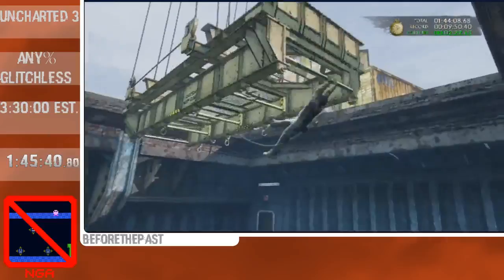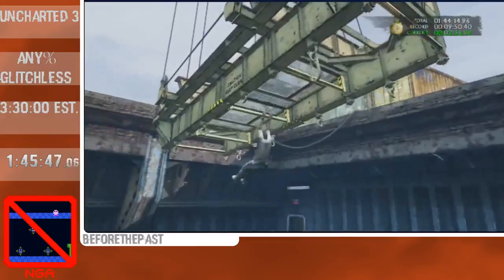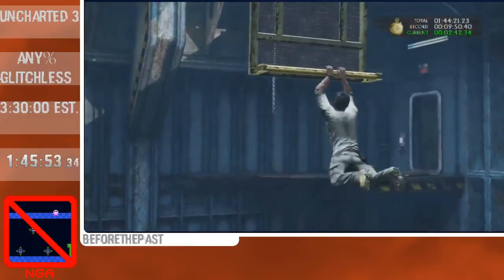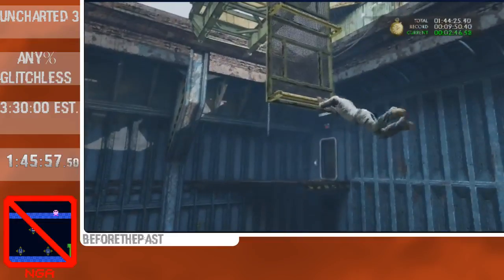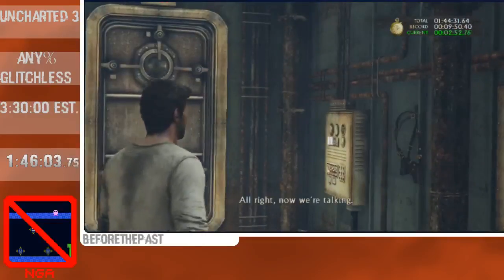I hate doing this part. Oh my gosh, the thing rocking messes you up. Oh man, this sucks, because I don't actually know to skip this rope. I don't know it either. So I just do the rope. And then if you just do it right, grab onto that ledge. There we go. All right, now we're talking.